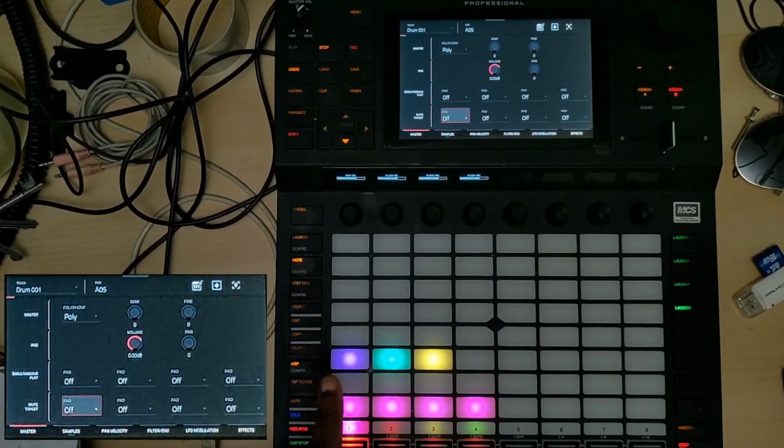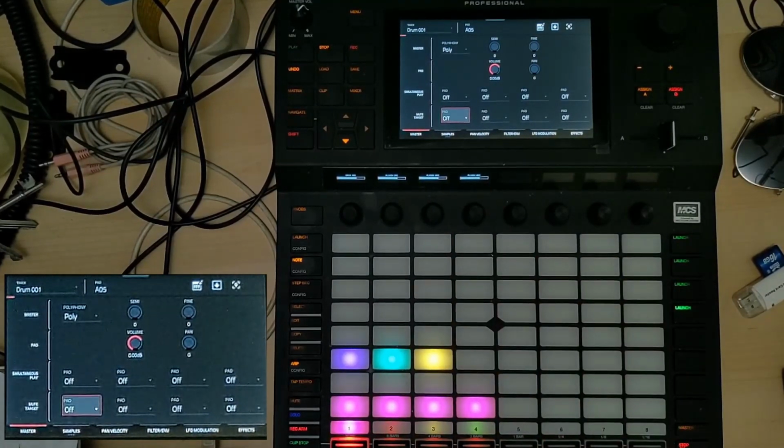It would be nice if somehow when it's highlighted, what you're pressing would target it. And I don't see why they couldn't implement that. I might write it as a feature. I don't know if I can be bothered, but it would have helped if you could target it just the way you can target in the mixer, the sub mixer. But that's another story. So, like I said, hopefully this has been helpful for you.